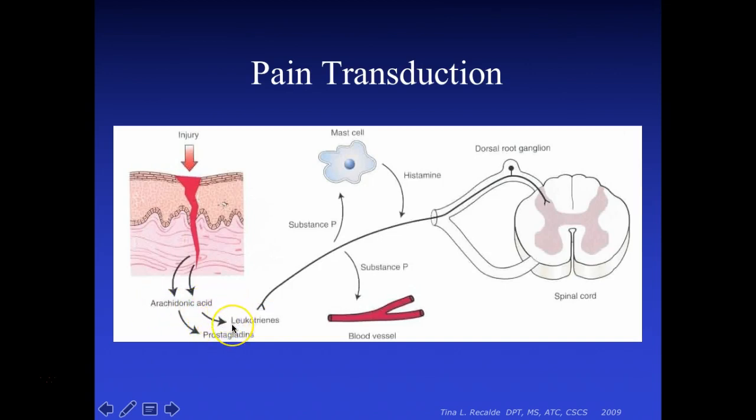So just to kind of have an idea of what those are, you can see where they synapse here and they come up and that substance P releases into these different areas. You get the histamine response. It goes to that dorsal root ganglion because this is an afferent nerve. And it goes right in there into the spinal cord to where it's going to say, ouch, that hurt.